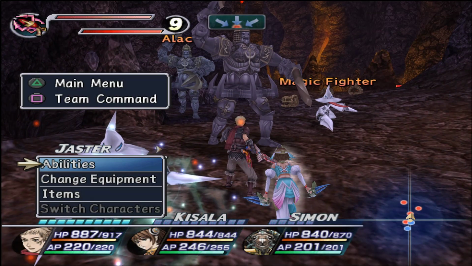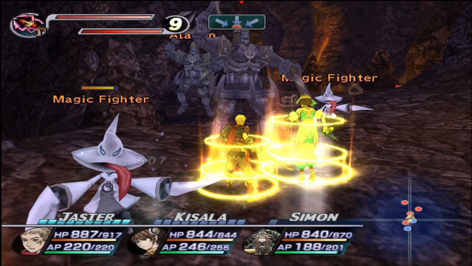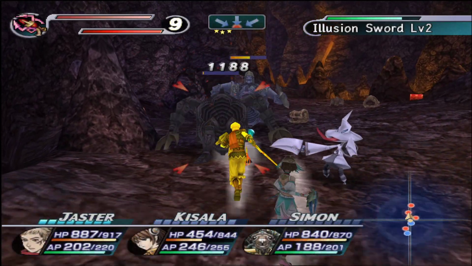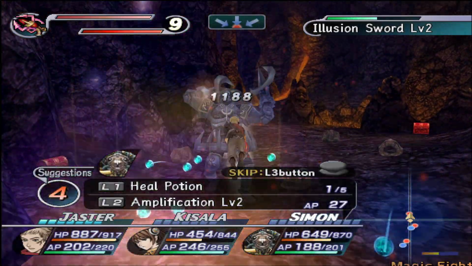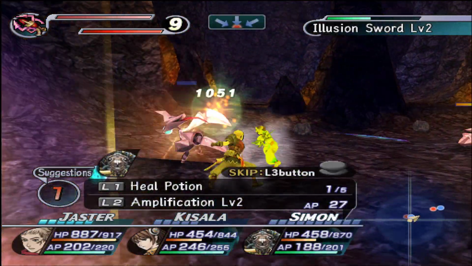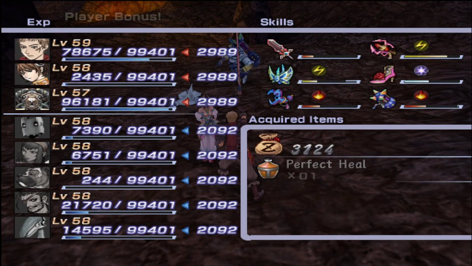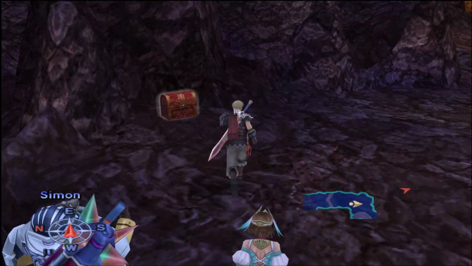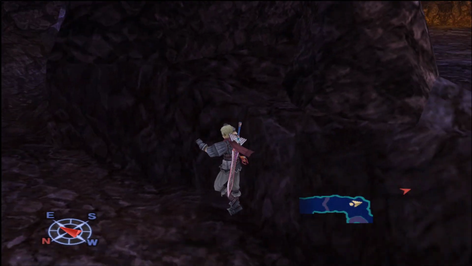These guys, I believe, are jump attack enemies. So let's get our buffs up. There we go. Yeah, so the magic fighter is the second of them, and unfortunately I did not get rewarded this time. But we will start to find these items eventually. More perfect heals.